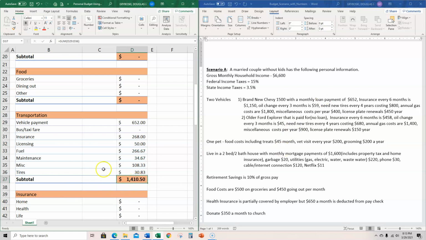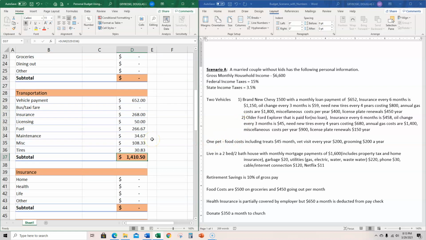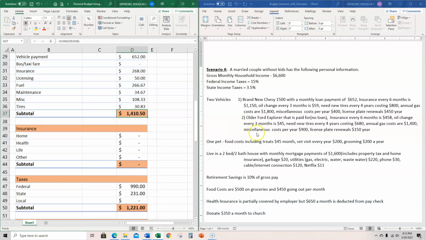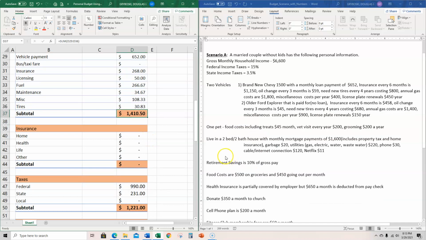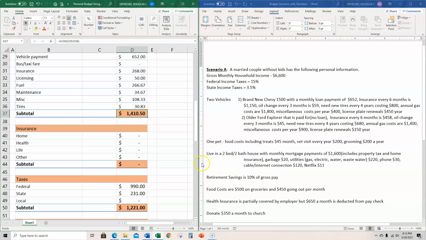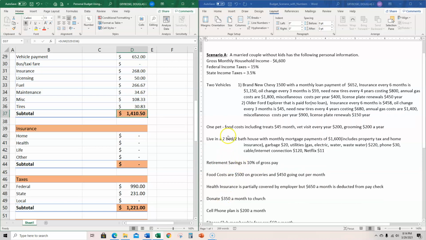Whew, vehicles sure are expensive to drive. Look at that. $1,410 every month just for the vehicles, these two vehicles. All right, now that we're done with that, we're going to keep going now. I'm not going to show all of these in the video, but I'll do a couple more. Let's see here. What are going to be the tough ones here? Well, let's keep going. I'll finish up through the housing expenses, and then let you guys put in the rest. I'll pause the video and then I'll show you when I'm finished.